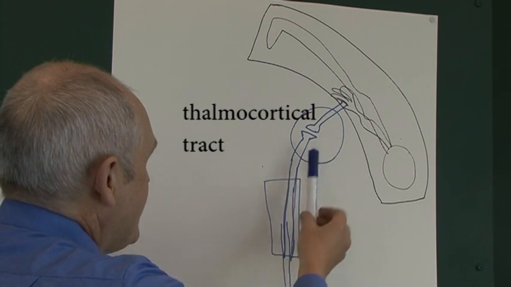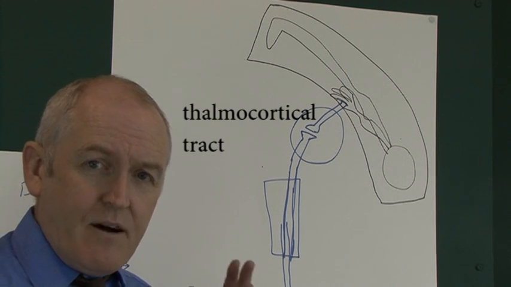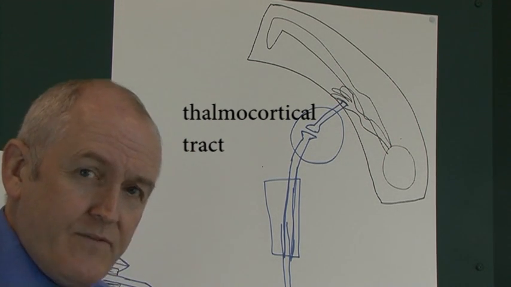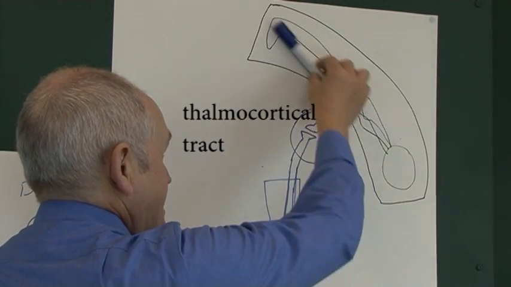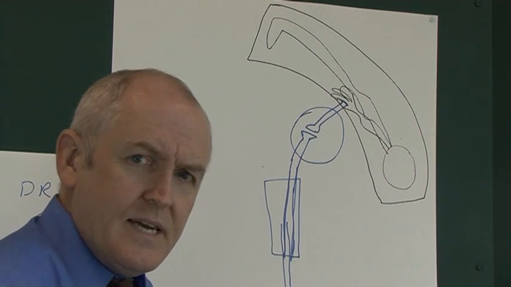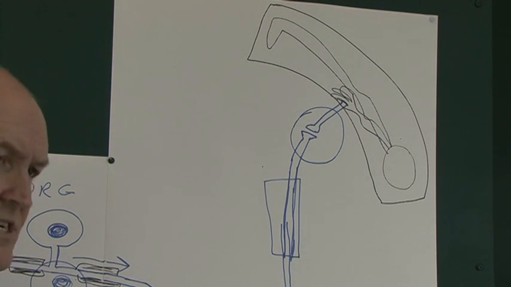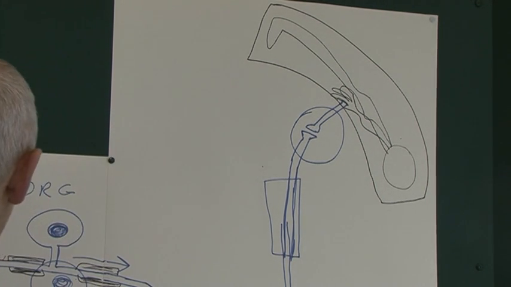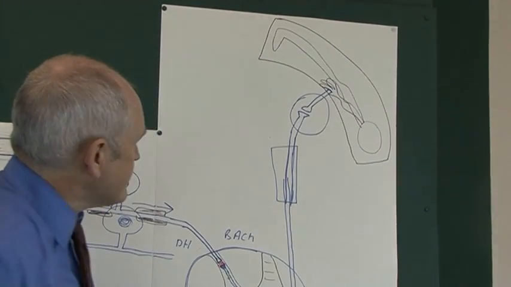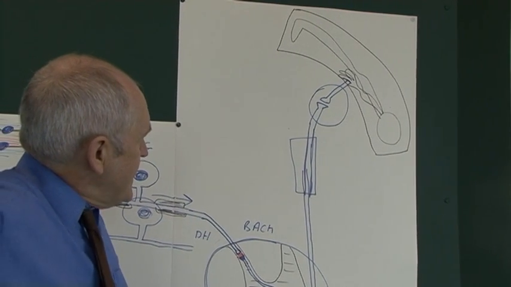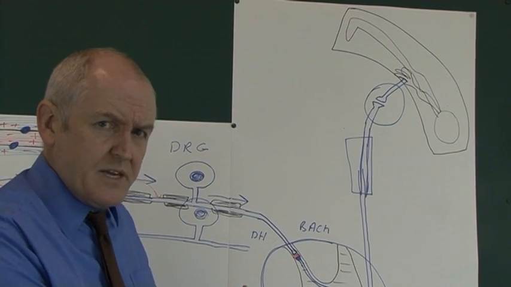So now we have the pain taken to the part of the sensory cortex. And so we know that we have a pain in our finger, particularly in one part of the body, because of the combination of the pain from the thalamus and the localization of that pain in the sensory cortex of the brain. So that is the classical fast pain pathway, starting with the nociceptor and the A delta fibre going up to the sensory cortex. Of course, it's more complicated than this, but this is a good way to start learning about pain.